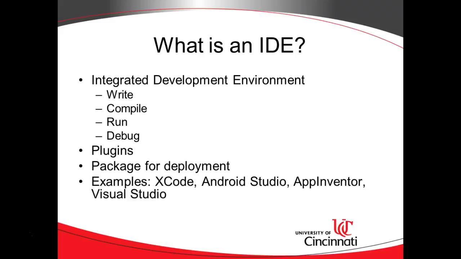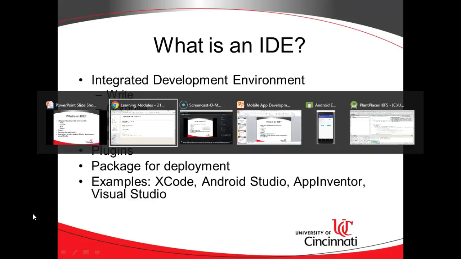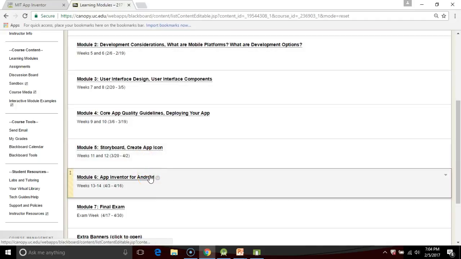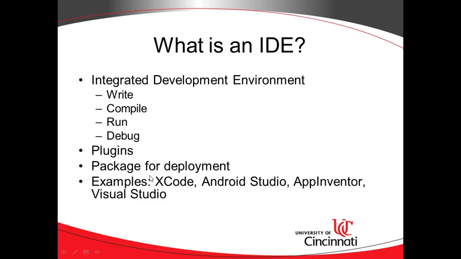Also, there's something that's a really nice thing if you don't have a whole lot of programming experience, and that's called AppInventor. Later this semester, we're going to have an entire learning module on AppInventor. If we take a look at our learning modules, learning module 6 is AppInventor for Android, and that's our focus for that learning module. Now, AppInventor is very easy to use if you've never programmed before. So don't feel intimidated about this. It's a very simple environment.